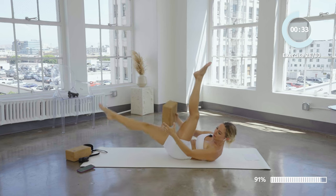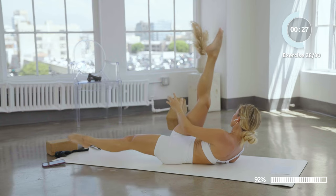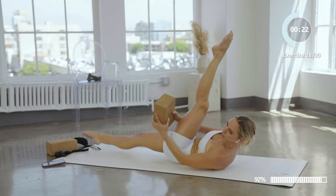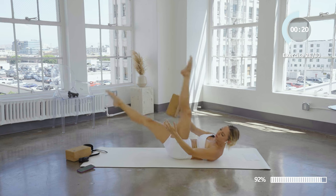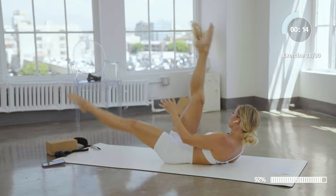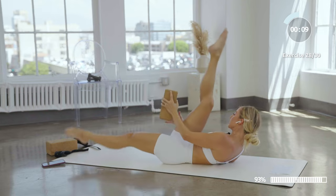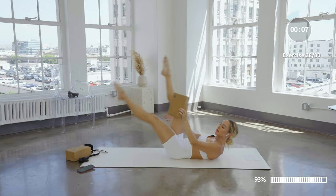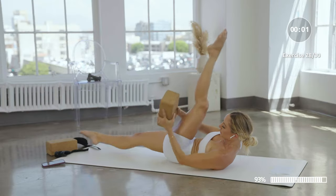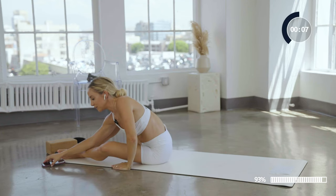Press the lower belly into the low back, into the floor. Think about pointing through the toes. Beautiful legs here. Nice, keep it up, keep it up. Come on up, two left.